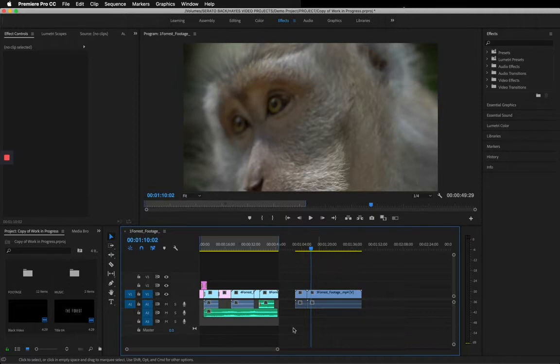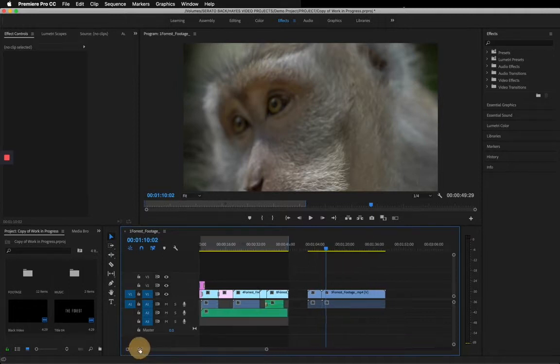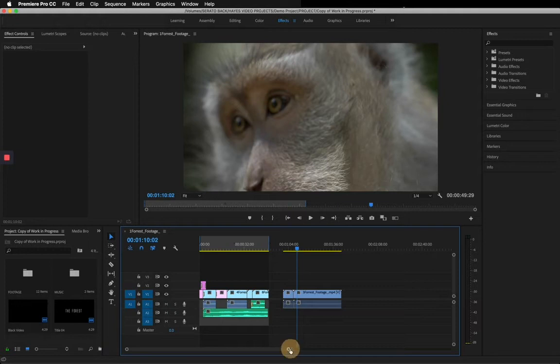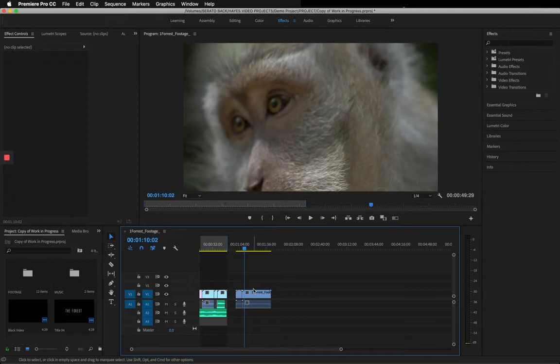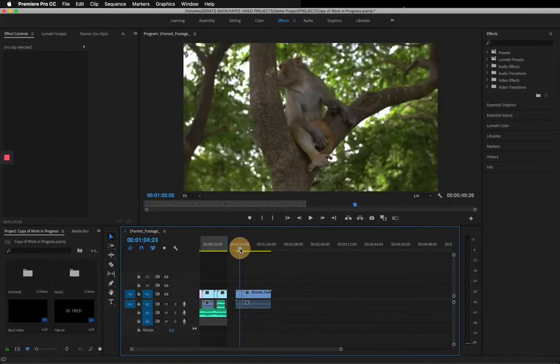The first thing you would need to do is, I always like to zoom in on the portion of the video that I'm working on. Okay, then you want to make sure that you are in the effects panel of the timeline, and effectively both of these videos are happening at the same time.